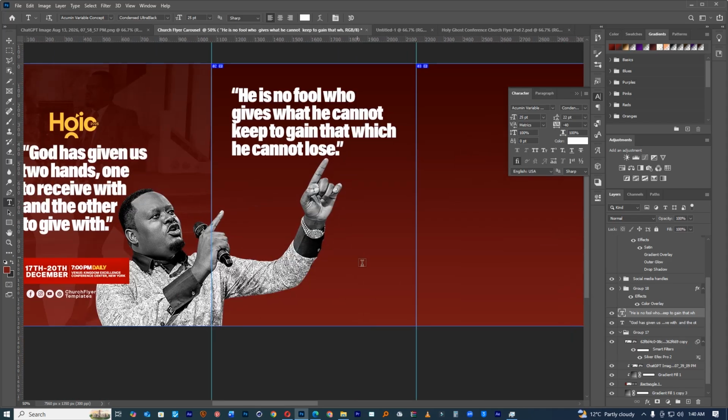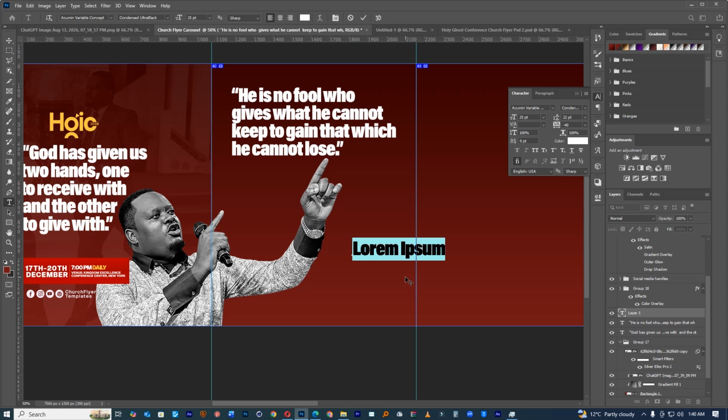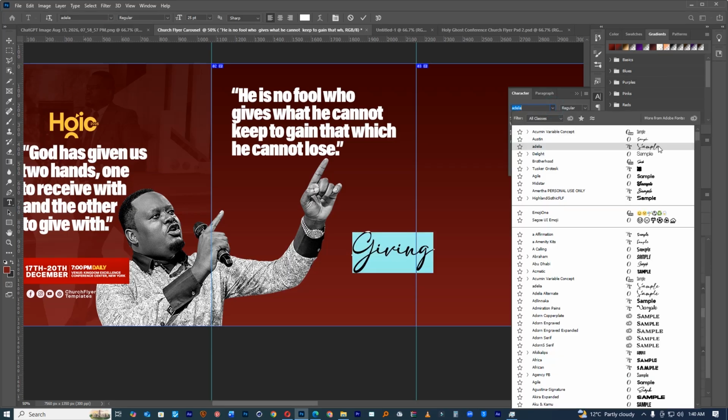And then what we can do is, I think I had liked the fact that we could see a bit of some text.